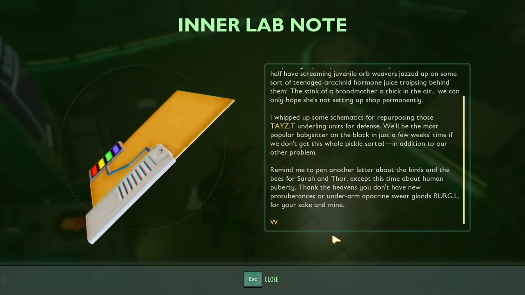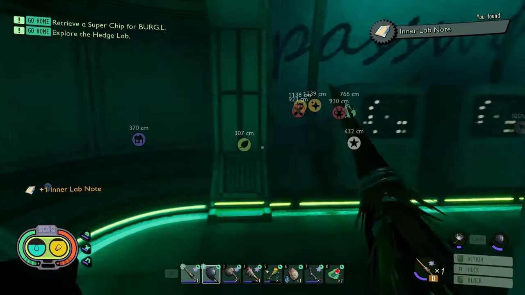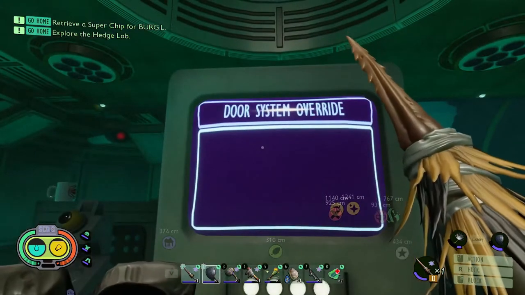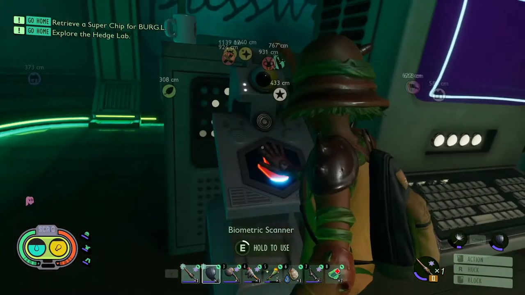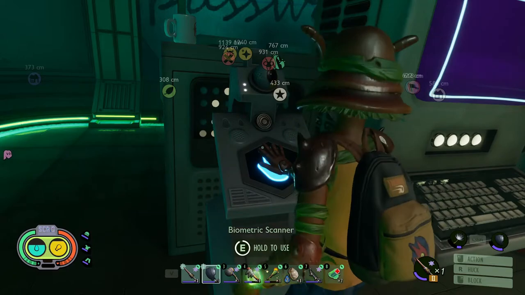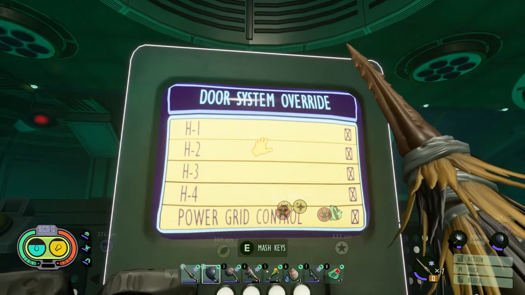Here we go. Just keep going. Just keep swimming. Oh my gosh, that is the best analogy for it. Dory. Just keep running. Door system override. Biometric scanner. You didn't leave me up the tree anyway, did you? I just have a feeling I never make my way down there. I'm right at the top of the blooming thing.